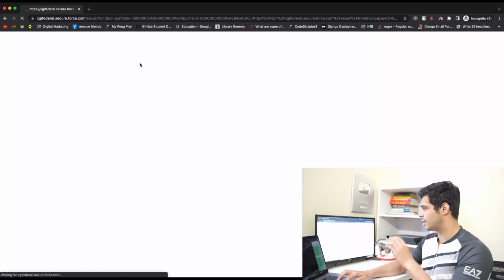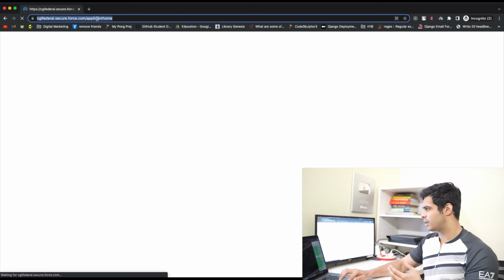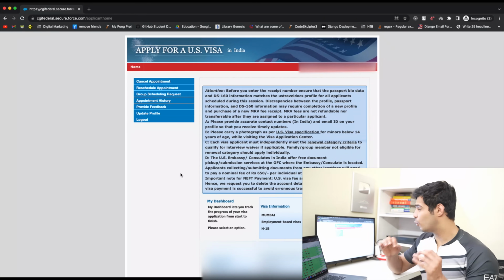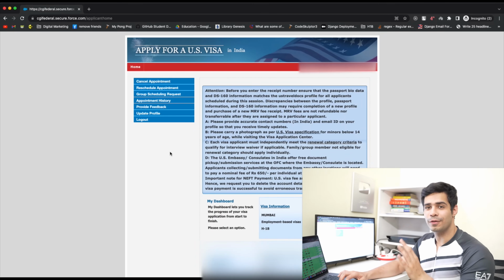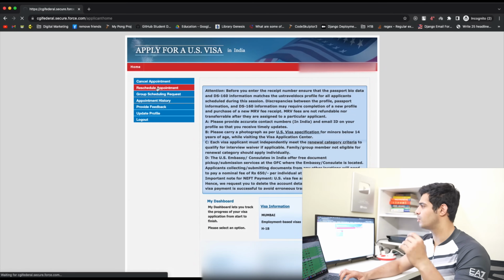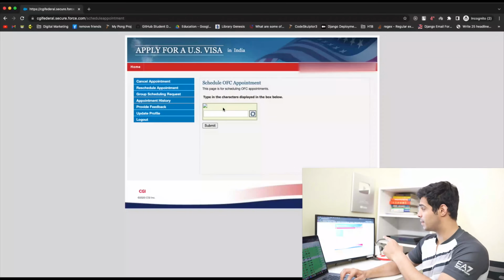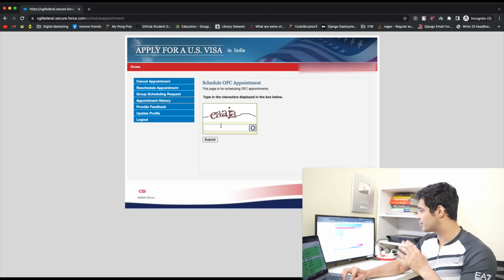This page logs in, it loads one different page, then takes some time, loads another page, and then brings you to the applicant home. Right over here, this is your home page. Once you get to this part, you would see that this account already has an appointment set up, but a lot of accounts don't. Regardless, you click on reschedule appointment, or create an appointment, or continue, whichever button you're getting, based on your case. And then you come to this page where this image doesn't load so well. It takes some time, and as you can see, it just loaded.